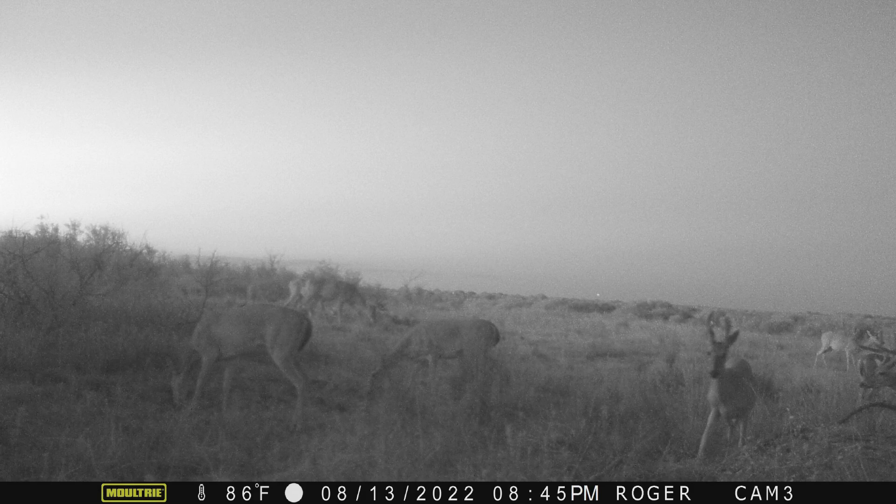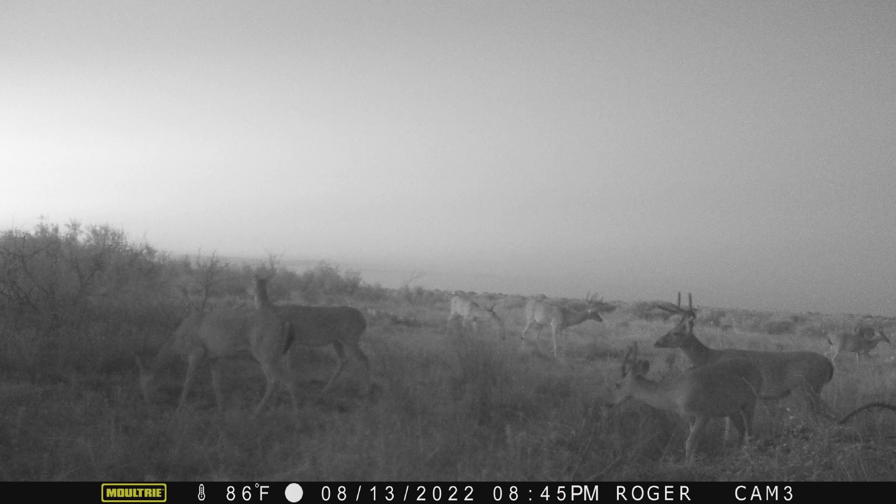This is another picture — probably the most deer in a single picture. You can definitely tell these two does in the front are licking the ground right on the spot. You can see a small buck to the right and some more bucks in the background, maybe a couple does as well. It's hard to say if those deer were heading towards the feeder — feeders are kind of off to the right — but those two does are definitely right on the attractant. In the last photo you can see those two does right on there again and a couple nice bucks in the background, including one of our bigger ones on camera, plus a couple smaller bucks up front.